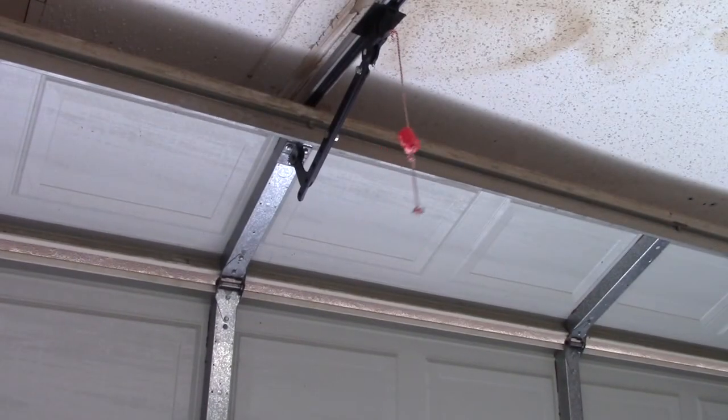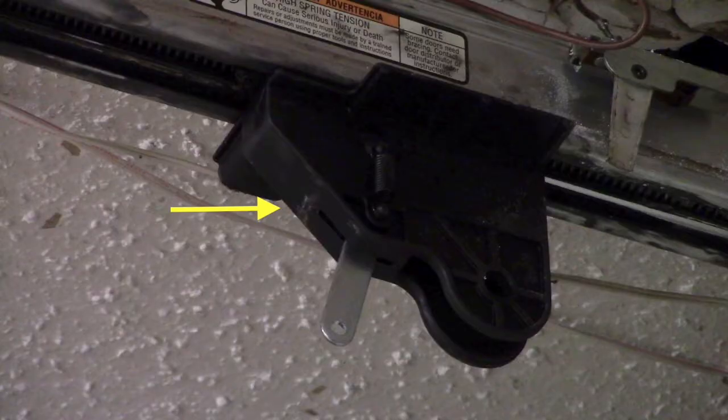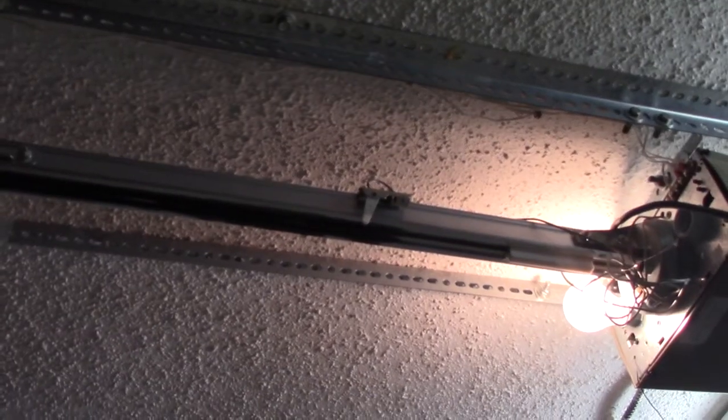When these drive screw operated garage door openers stop in mid travel and make that grinding or ratcheting sound, it's usually because the carriage assembly, sometimes called a trolley, has stopped engaging with the drive screw. If the motor is still operating and turning the screw, it's a pretty safe bet that a worn or broken carriage is the culprit. When everything is working as it should, a threaded collar in the carriage assembly meshes with the drive screw threads and travels the length of the screw when the motor is activated.